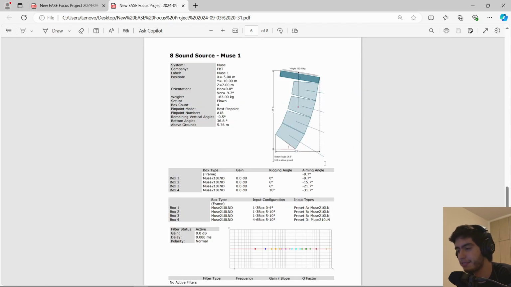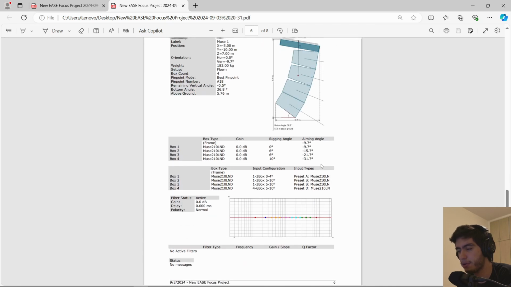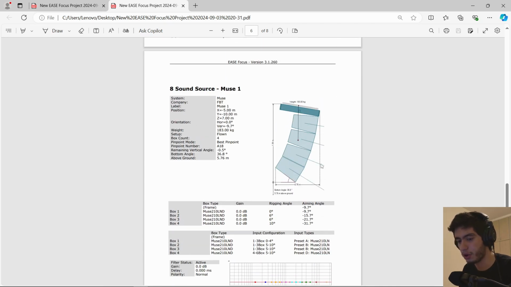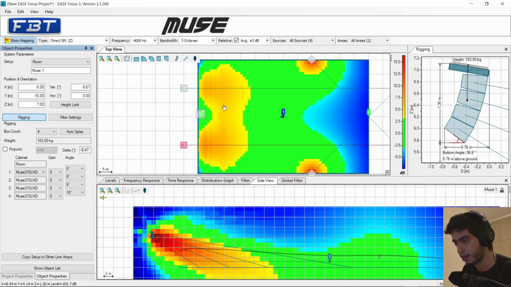So when I went on the field, I put this file on my phone, and instead of bringing my laptop to open the design file and see what's happening, I just looked on my phone that I can put in my pocket to see the rigging information. And I flew the arrays, and everything was as expected. In the front, as it shows right here, it was a little bit louder, so I turned down the bottom speakers just by a couple of dB, 2 or 3 dB, and it was even throughout.